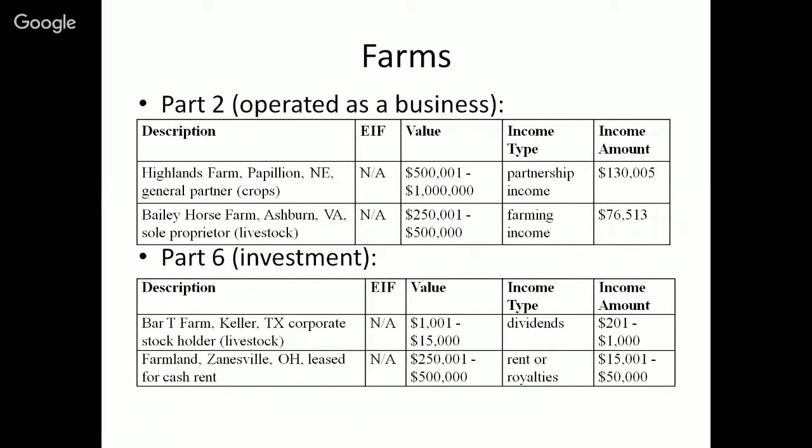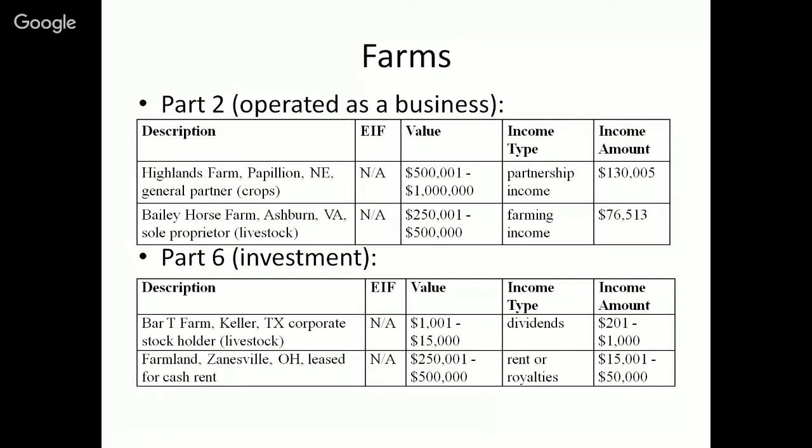OGE has revised its guidance for farms and divided it into two parts. One for farms that are operated as a business of either the filer or the filer's spouse. It's what they do as their position. And others that are an investment. So you just own land. So think about, when you're looking at a filer's report, whether it's their business or whether the farm is just an investment, and decide which part it should go on. If it's put on part 2, the guidance is more similar to that of all small businesses. If it goes on part 6, it's more similar to that of real estate.